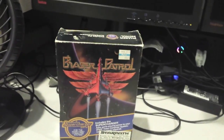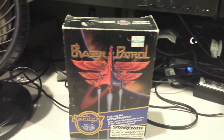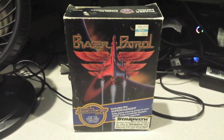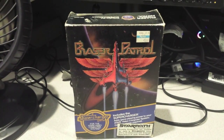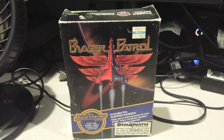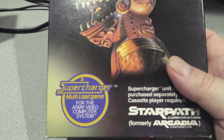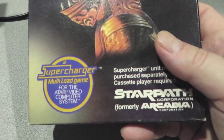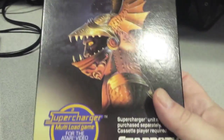The next game that I found, I got a really good deal on it a few years back, I believe on eBay, which is a really great adventure game, RPG game, whatever you want to call it. That is fantastic, and it's Dragon Stomper for the Supercharger by Starpath. See how it says formerly Arcadia. They had to change the name, but look at the artwork on that. And this game lives up to the hype. It is a big game.